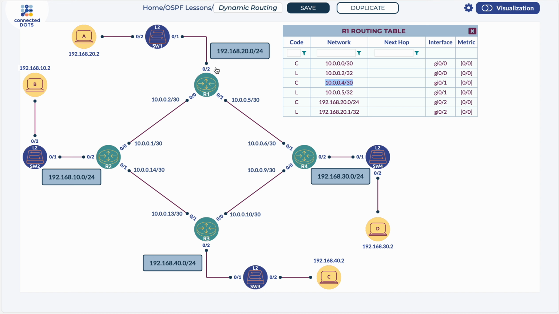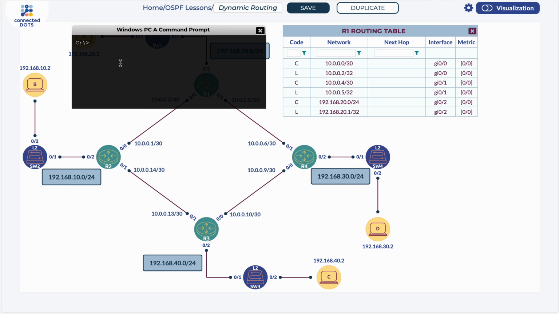Looking at this routing table, does it make sense? Would computer A be able to ping computer B, C, or D? Well, let's confirm. Open a command prompt on computer A and try to ping computer B, which is 192.168.10.2. Okay.